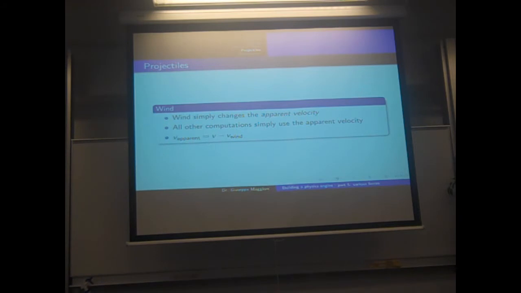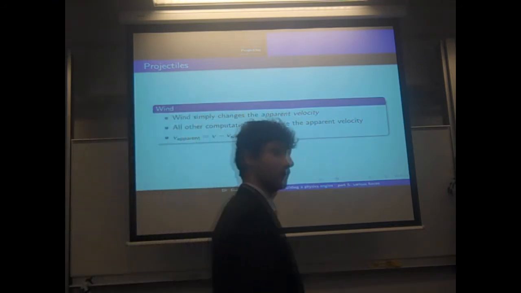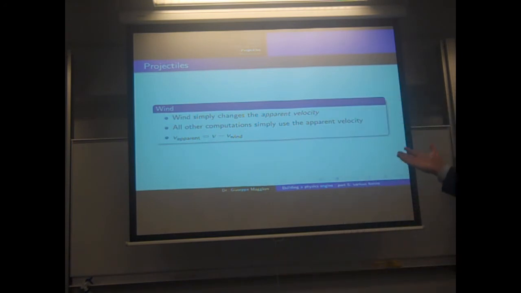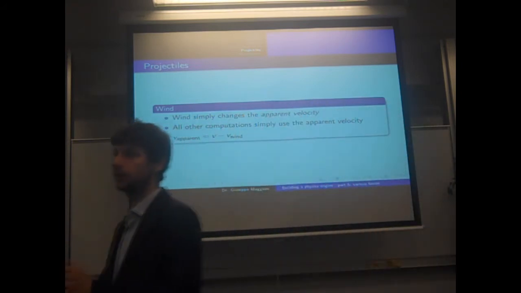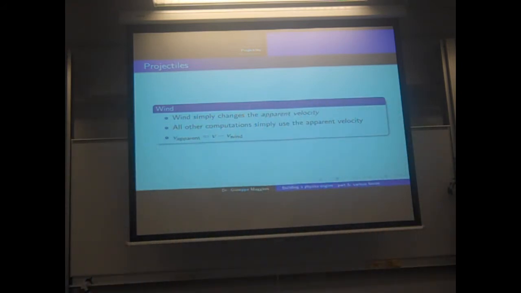So the idea is that the resistance that air exerts against you depends on the relative motion of the air. If all the air is moving with you, then you encounter less air resistance. So you simply take the relative air velocity: you have your own velocity, then you have the velocity of the wind, and your apparent velocity is your velocity minus the velocity of the wind. If the wind is going against you, your apparent velocity is bigger. If the wind is going with you, your apparent velocity is smaller. Then you use these as the V in the air resistance equation. Quite simple.